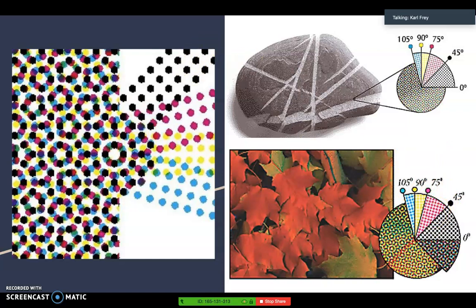Black is always at 45 degrees, which is the classic half drop pattern. So it looks like the dots are lining up horizontally and vertically, except like bricks in a wall, they're just offset by one half each time. And so what that really is, is a 45 degree angle where they're lined up. Why is black always at 45 degrees? It's the most flattering angle. And black is going to give you all your gray values when it's broken up into halftones.